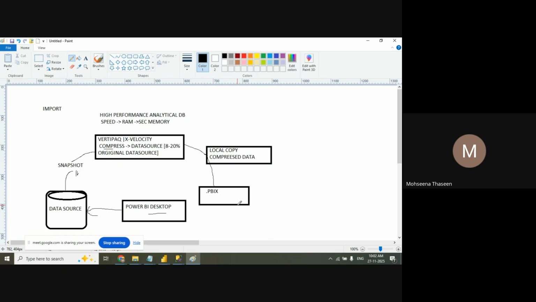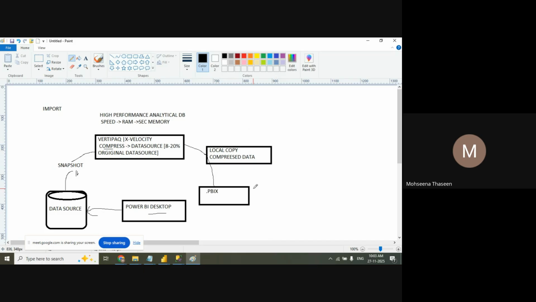The output is shown as your .pbix file, which holds the local copy. This type of connection is called an import connection.